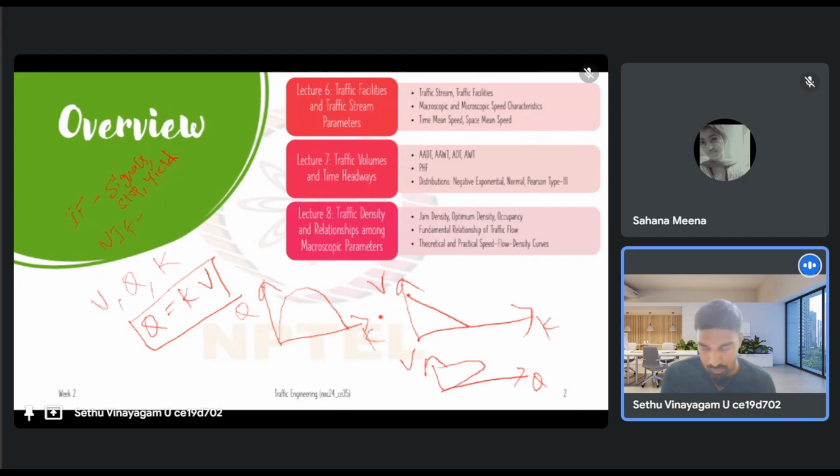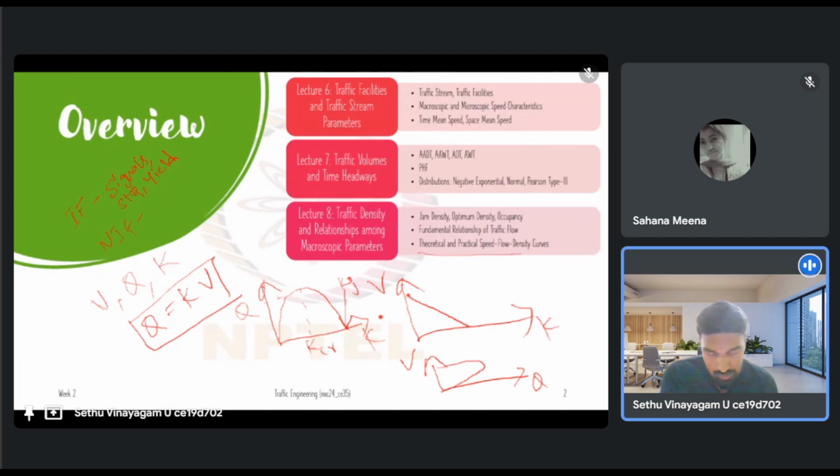Okay. So when you look at this speed-density relationship, I said the jam density is when flow is zero, right? So this is that Kj, the jam density. Flow can be zero when the density is also zero, so that is also possible, but the jam density is when the flow is zero and the vehicles are still present, right? So that's the jam density condition. And this is the point where the flow is maximum, and corresponding to that, whatever the density is, that is called the critical density.